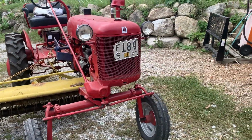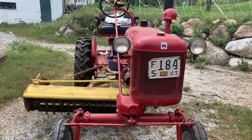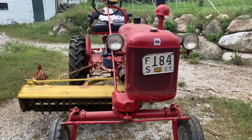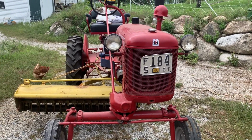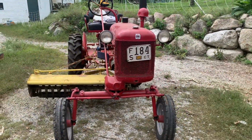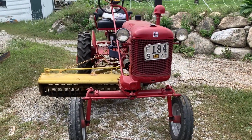There's a lot of disagreement about when they stopped making the Farmall Cub. Some people say 79, 80, 81, and I really believe they stopped in 1979, but there probably were some leftovers being sold after that. And in total, I think they made 245,000 of these tractors. It was built for about, offhand, 30 something years. The original came out in 47.